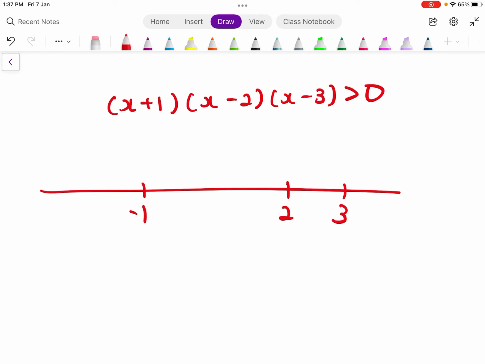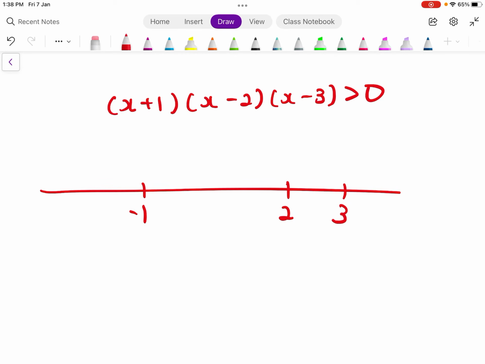If you use a graph, it's more difficult to solve, because for the graph method, you can only solve it if you have 2 brackets. Let's just say you have 3 brackets or even more brackets, you can use a number line. The number line definitely can help you solve 3 brackets.